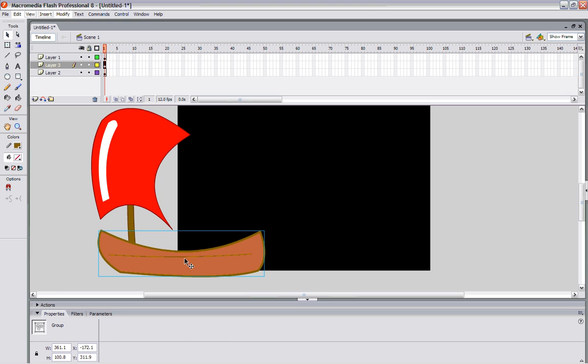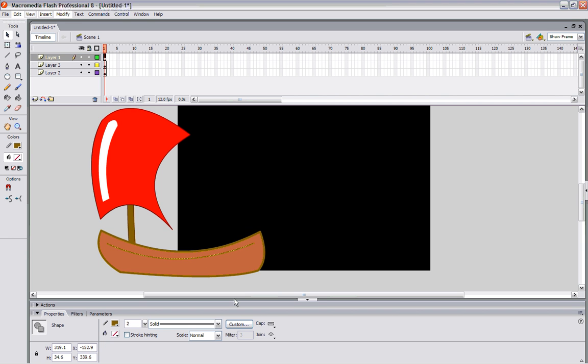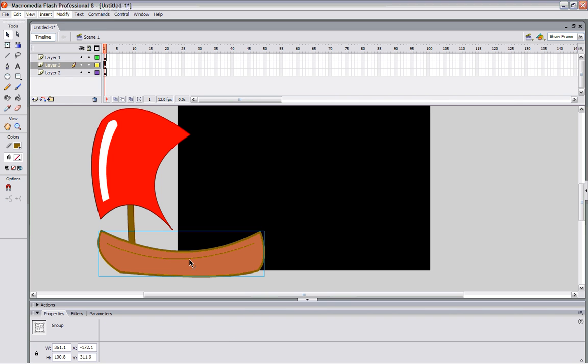and move this line around so I can start to get a... Now see how I get these little picks at the end here? And I can start to play around here. So here's my line here. If I hit Control C, which is copy, I go Edit, paste in place, I get a second line here.